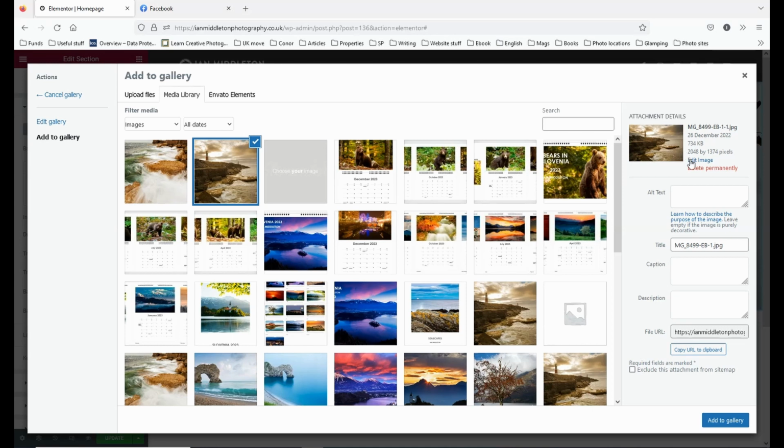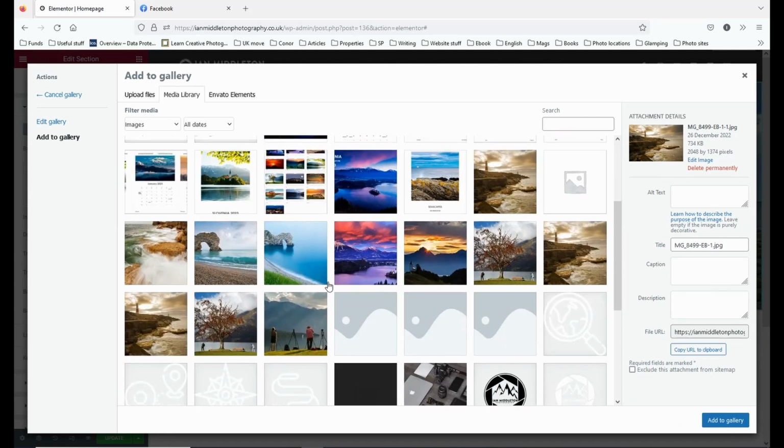I typically find that for the images that are going to go full width, I set them to 2048 on the longest side, the width in this case, and I save them at JPEG 7. JPEG 7 typically brings it under 1 meg. Depending on the image, if we come down here, for example, to an image like this, you'll see there's not a lot of detail and color in there. In this case, it's 300 kilobytes.